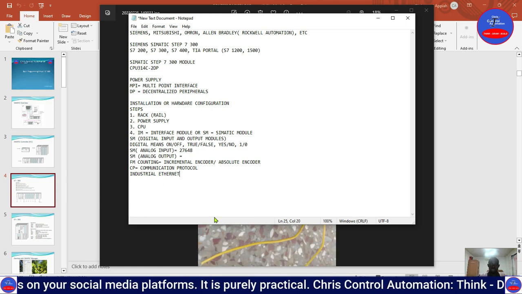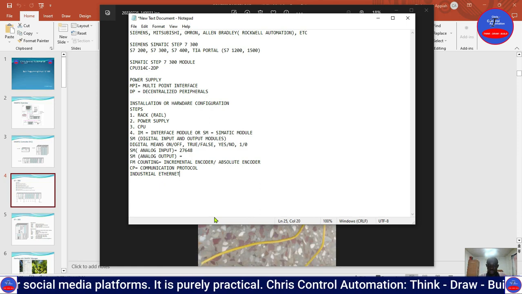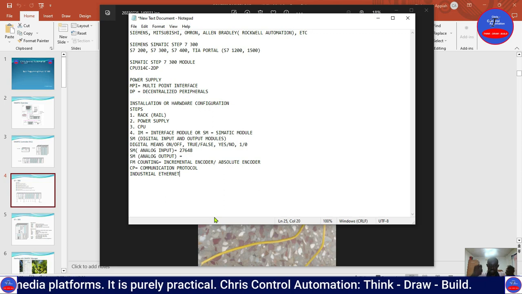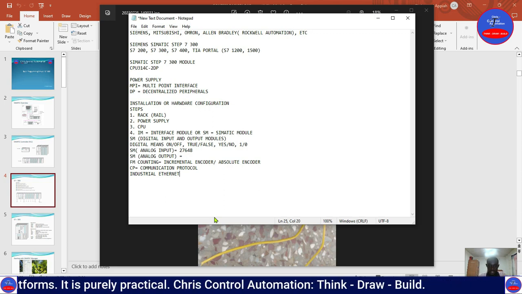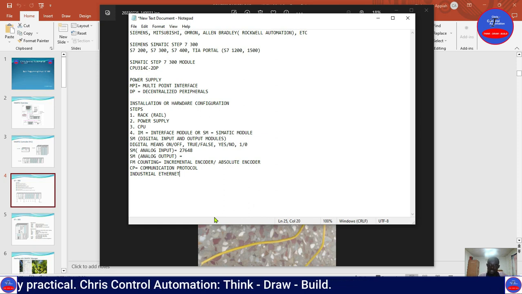So now we are going to do intense programming. You connect to the hardware. It is going to be very intensive, so make sure you all stay tuned to this channel. It is very practical. I'll take you through all the steps in PLC programming. You connect push buttons, so many things.